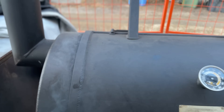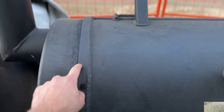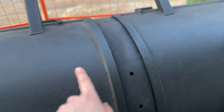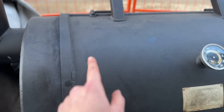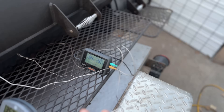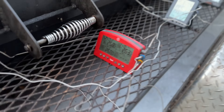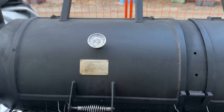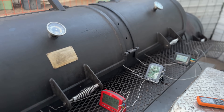Right here, these thermometers correspond to the temperature up in the cook chamber. I have a probe up here, one in the middle, and one just over here. What we have is 350 degrees just before the air exits the stack, then 390 and 400 degrees. So it's much hotter all along the cook chamber at the top - about 50 degrees hotter than at grate level. Over here closer to the firebox we've got 280 and 290 across the grates, and back over here around 260 to 270. So maybe a 20 or 30 degree difference from the right side to the left side - pretty typical for an offset smoker. But maybe when we drop the stack, those temperatures will even out.